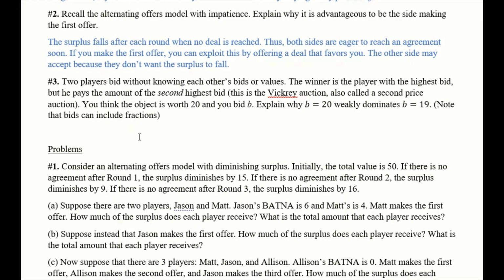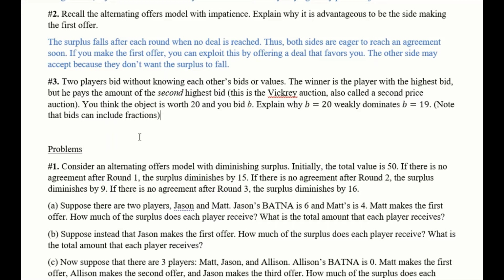Moving on, we have number three, the last one in the short answer section. So here looking at the Vickrey auction, we had an in-class game like this one. The way it works is that highest bid wins, but you pay the second highest bid. I showed in our videos that bidding your value is weakly dominant over bidding above and below your value. Here we'll explore why it's better than underbidding.